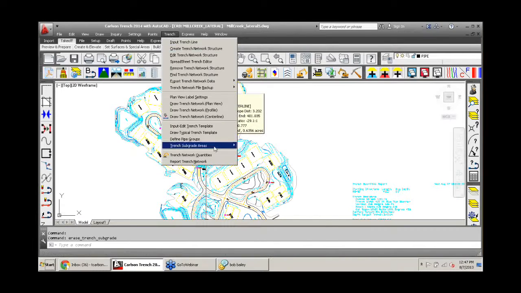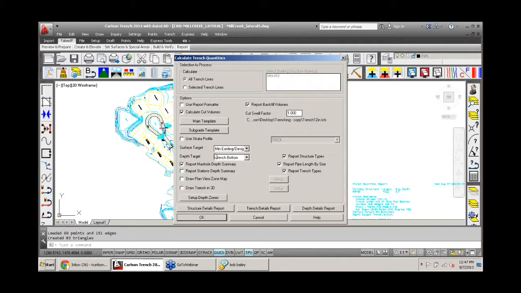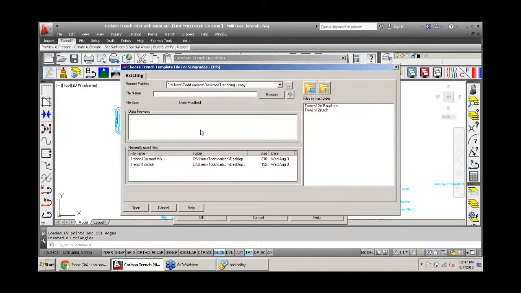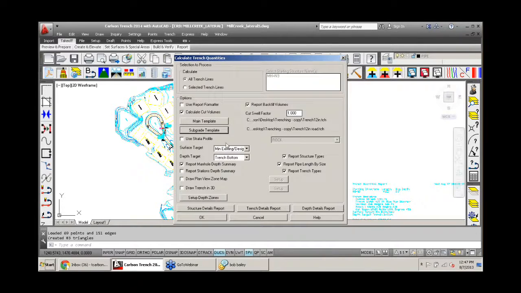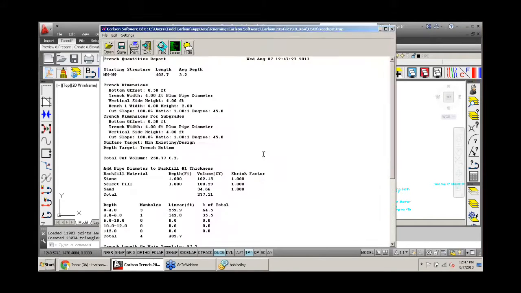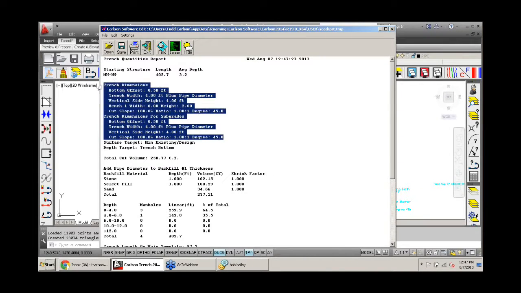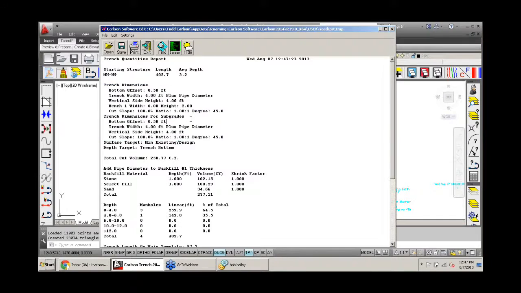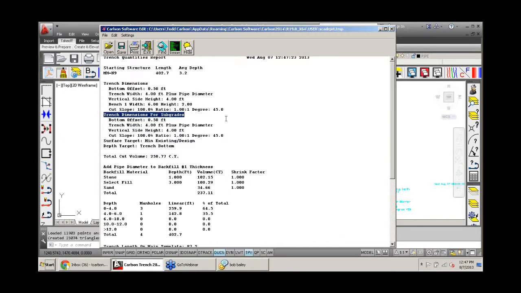Okay. So if I go to trench network quantities, and I say I have my main template set, I'm going to say subgrade template, and I'm going to load that second one and say OK. Okay, so I can check the dimensions of those trenches, and then I see trench dimensions for subgrade.